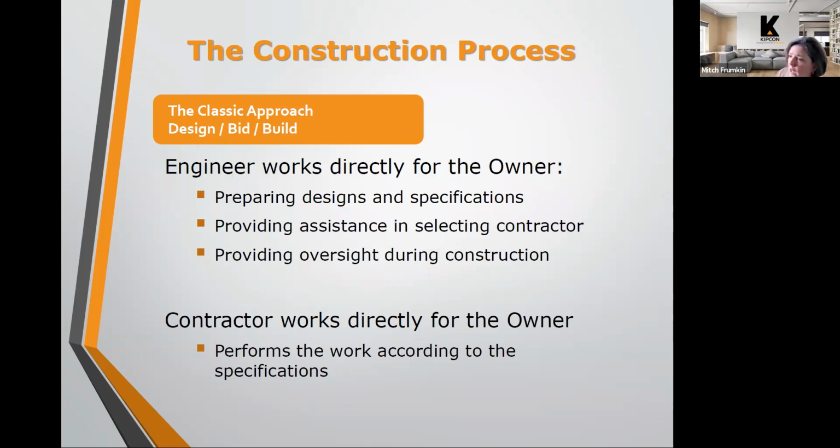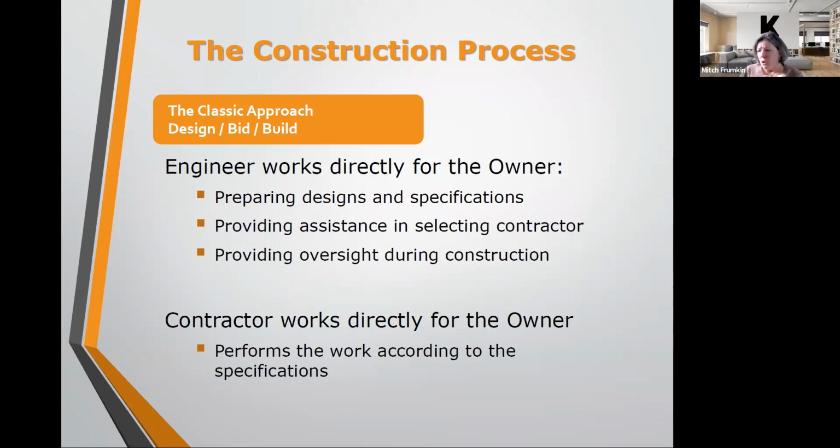But they can provide assistance in selecting a contractor, in that if the engineer is involved in the bidding process, they'll receive the bids, they'll summarize the bids, and they will review those bids and make some recommendations to the association in terms of contractor selection and the basis for that contractor selection. And as I said, providing oversight during construction. We'll talk about what that scope of responsibility is.